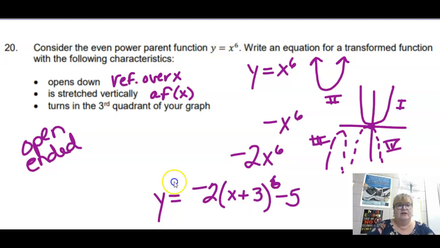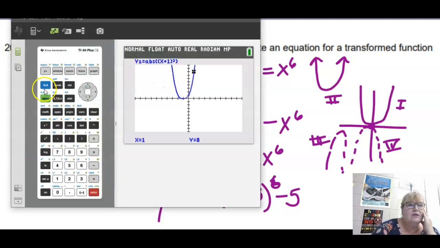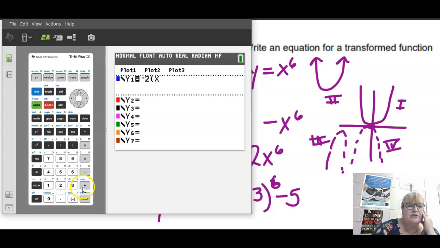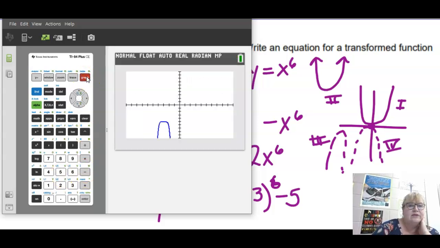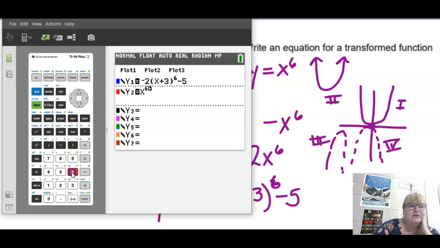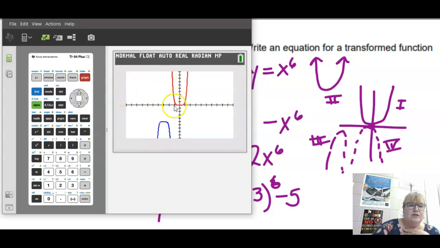All right, so let's see if it meets all those requirements on the calculator. y equals clear -2 parenthesis x, I forget what I wrote, plus 3 to the 6th, arrow to the right, minus 5. I'm going to leave my standard window. Okay, just to show you, it was an x to the 6th, which is actually very interesting. What it does is it's a parabola, but it's really flat at the bottom because it stayed there very close for quite a while because of the 6th power. So this is the original.